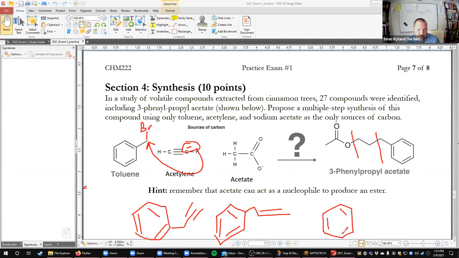And I'm going fast because you guys haven't looked at this one this long. And if you think about it long enough, I think you could figure it out. You could fill in the blanks at least. So then we would be looking at one carbon, two, three carbons with a bromine attached on the end. And then if you expose it to the acetate, it can react like we were just talking. Acetate can come in here, push the bromine off, go through an SN2.